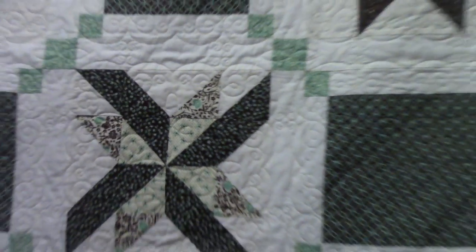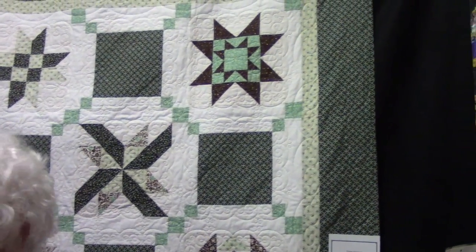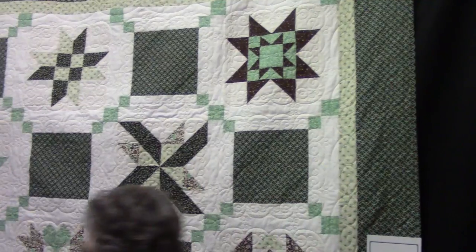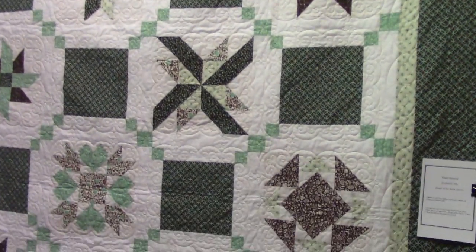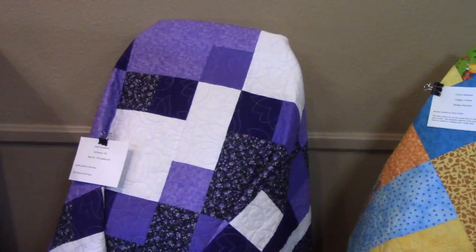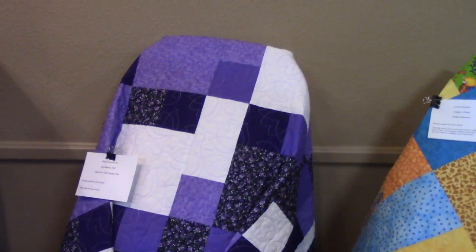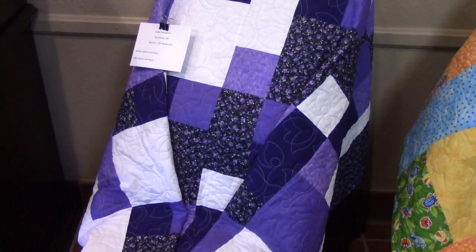All right. This is another block of the week. Elaine Stansford did this block of the week. It's from 2013. This quilt that we have on the chair is from Dottie T, and it's called Take 5.